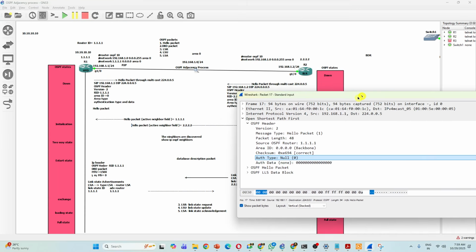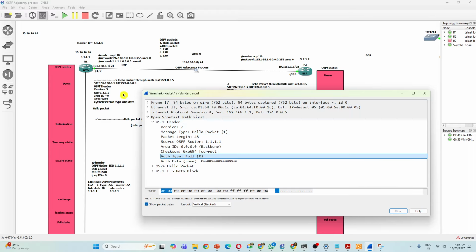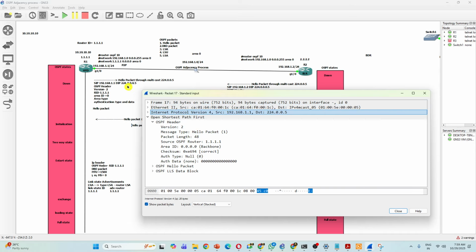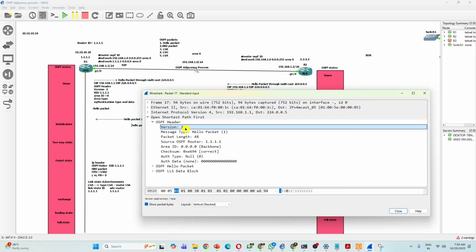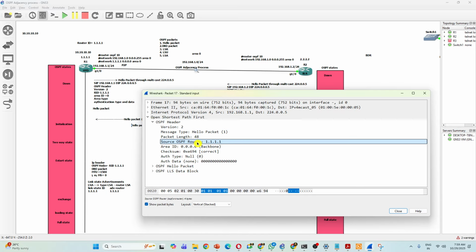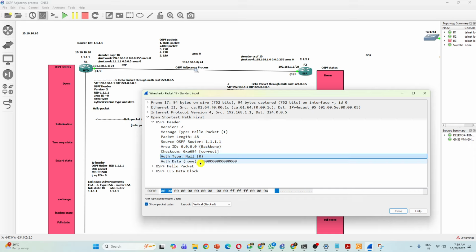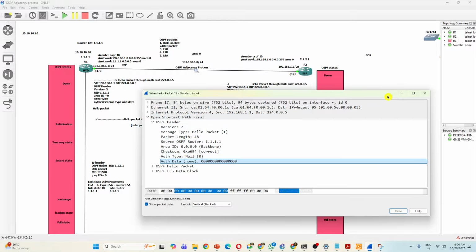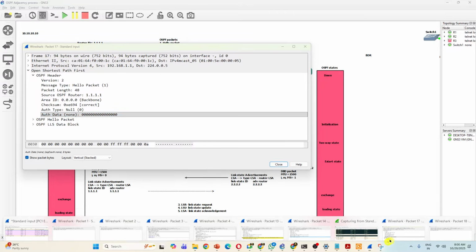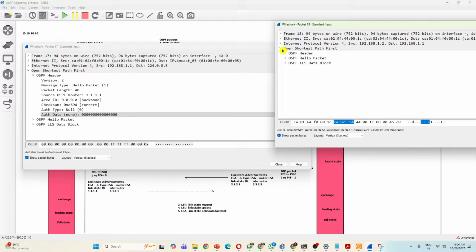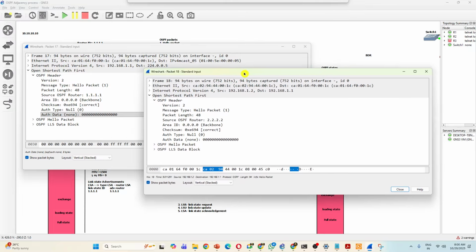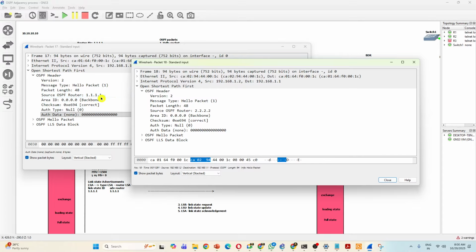In the same way, source IP is 1.2, destination IP is 224.0.0.5. In the OSPF header, version 2, router ID meaning the OSPF router's ID, area ID, authentication type and data. Area type is also there, which we can learn later. Now both the routers are exchanging hello packets and the parameters are matched. All are the same, right? And the router ID is also unique, right?